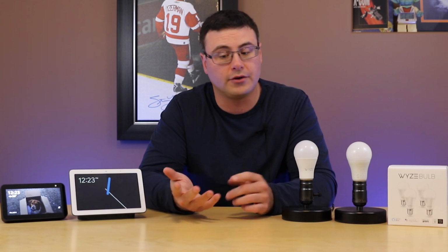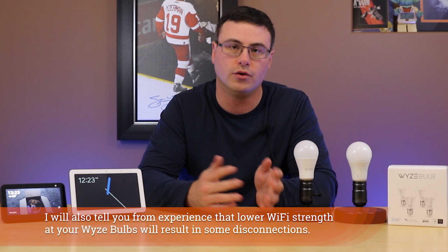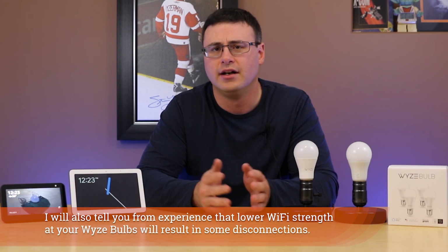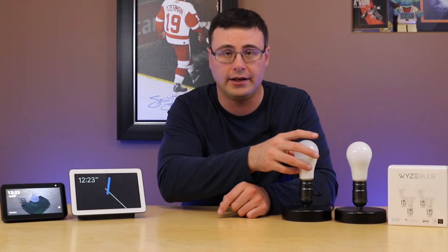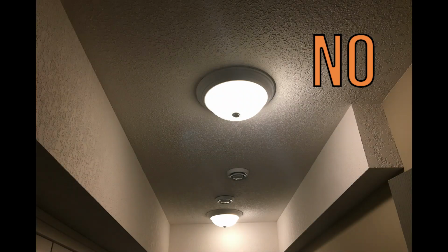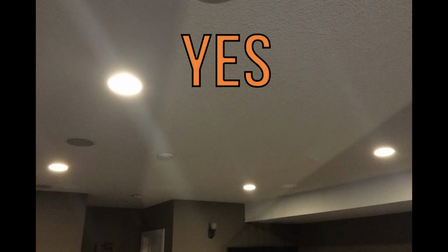So I talked about your router. It has to be in BGN mode. It can't just be in N mode only, or they will not connect and they will not work. So you have to have that, number one. Number two, you also have to make sure that they are in an open situation. So you can't put them in a fully enclosed fixture, and they even state that you can't put them into a narrow fixture or a mostly enclosed fixture because they will overheat, is essentially what's being said.